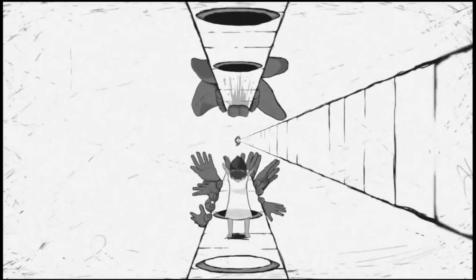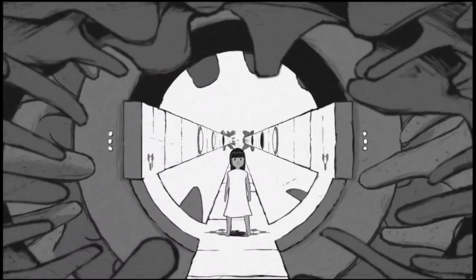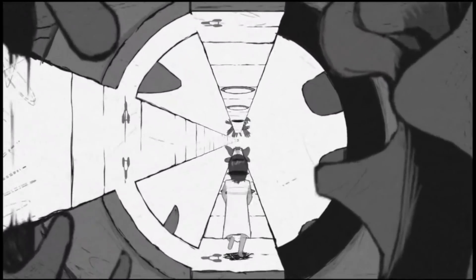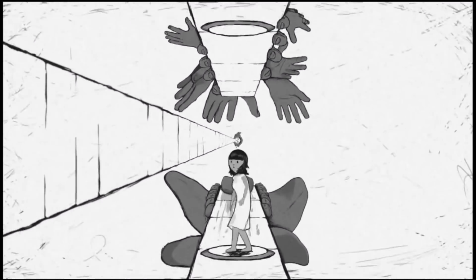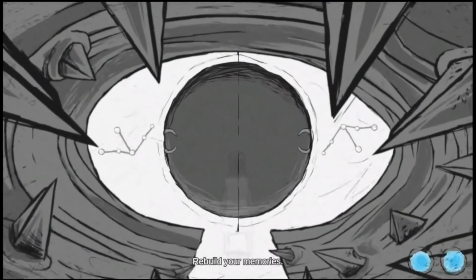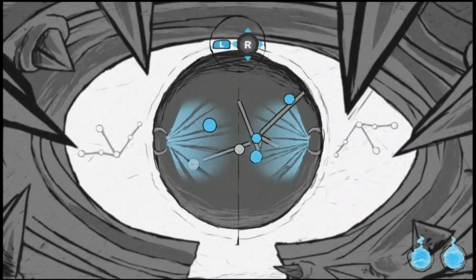The design in this game is not like anything else I've seen at present time. It's black and white, and you kind of just go forward in 2D, but it's a weird effect, an illusion, where you're going more and more deeper into her mind. And in fact, it's such a good optical illusion that I get a little motion sick at times playing this game.